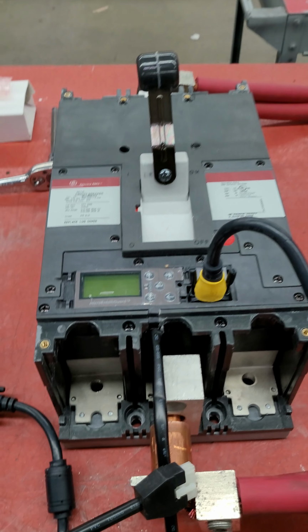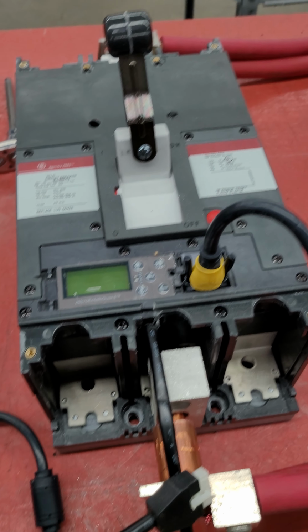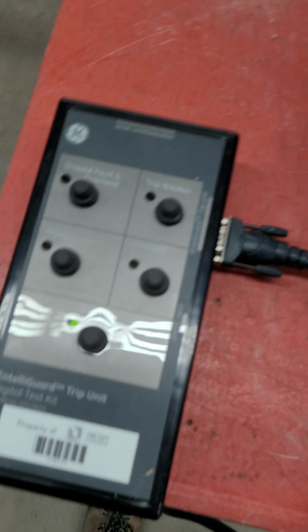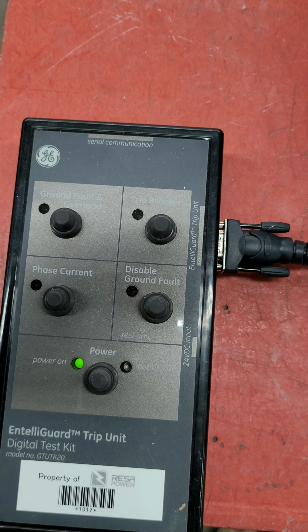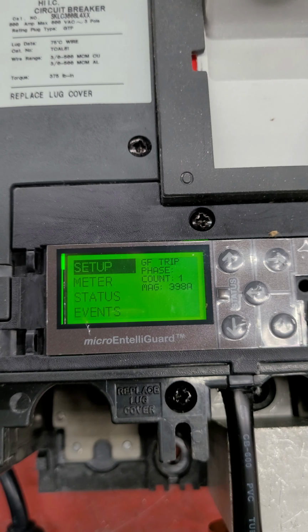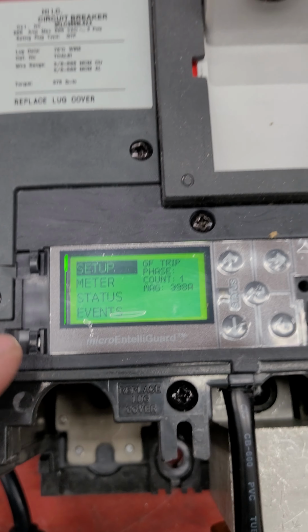Basically, I will go ahead and we can power this up through the little portable test unit here. You can see just the control power is on. Again, sorry for the glare here. So you can actually see, it did say it tripped that ground at one point.